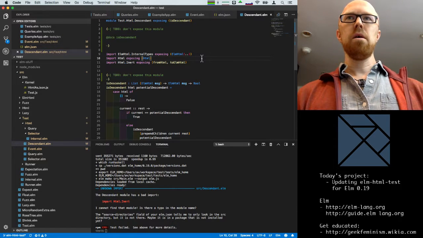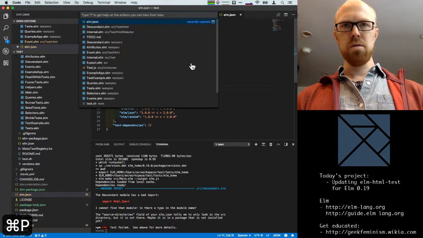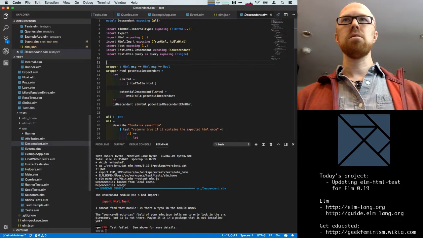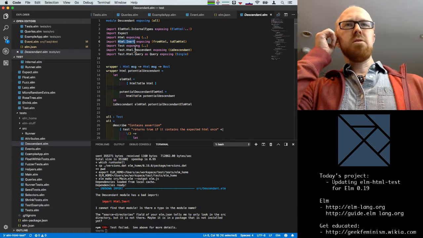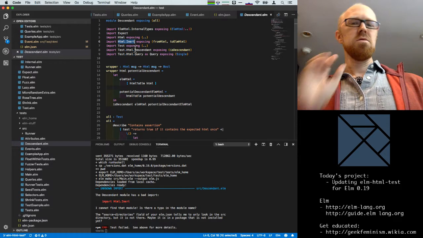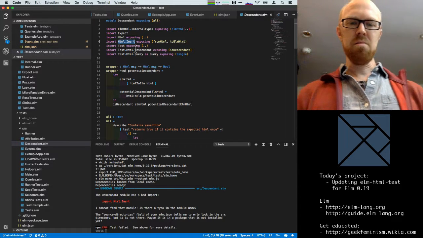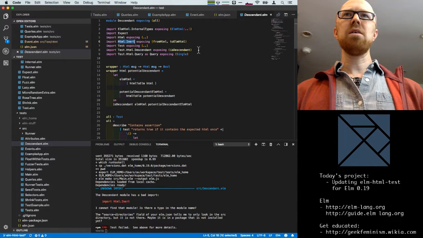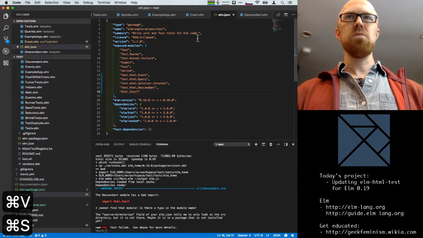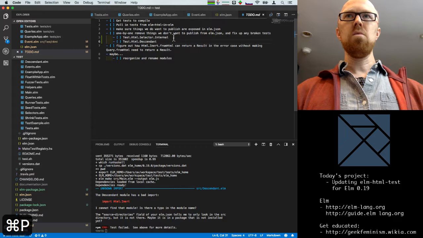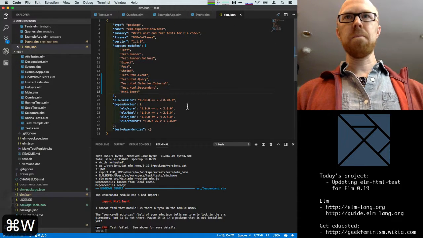Great. And then we're on to the next one, which is also in descendant in HTML inert. This is a module that previously was exposed, but it was exposed in one of those dependency packages, not in the main elm-test package. So this is another one that we are only temporarily going to expose, and we'll later do some refactoring of the tests so that we can keep this private.